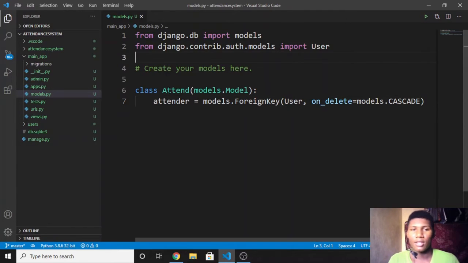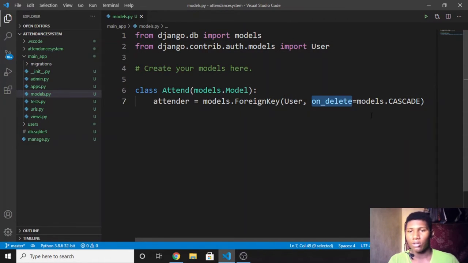So this means that in this line, what I've simply done is I created a variable offender, and offender is going to be equal to models.ForeignKey. So foreign key is just like a one-to-one relationship. That means that only one object can only have one user, so that can only have one offender. So that is what we did here. So we created a one-to-one relationship with the user. So that means that every object will have only one user present for the object to be created.